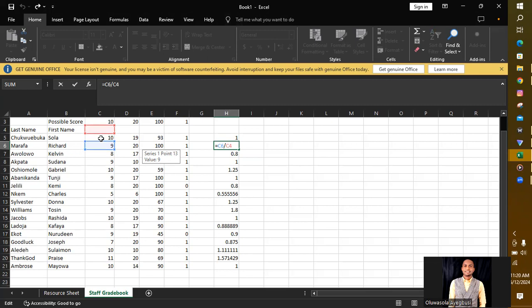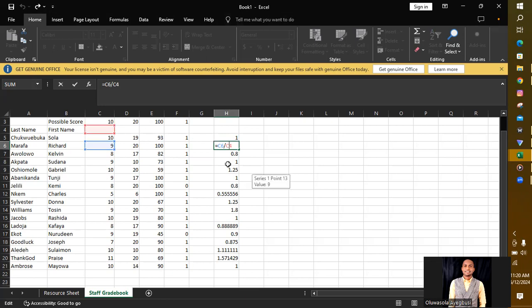So because the first one is 10 divided by 10. Excel has a brain to think. Excel is saying in its mind, okay, I'll pick 10 first, and then I'll leave a space and jump to the next one. So when it comes to 9, it jumped 10 and went to the next one. So 9 divided by this empty space, and that's why it's 9 divided by 0, and it brought out an error.